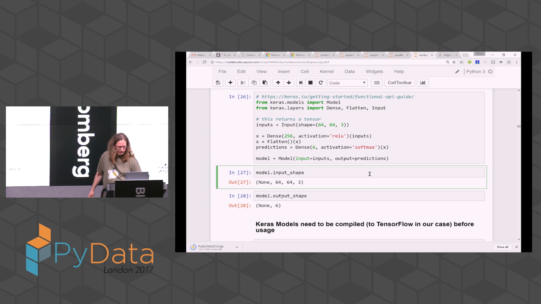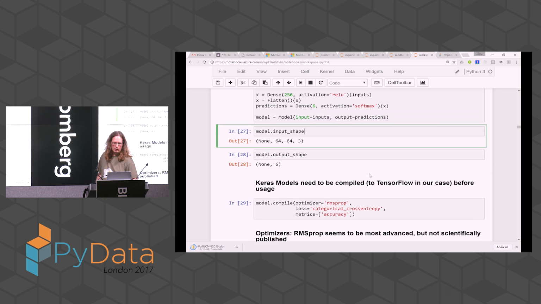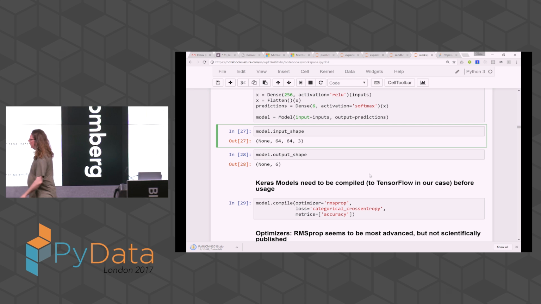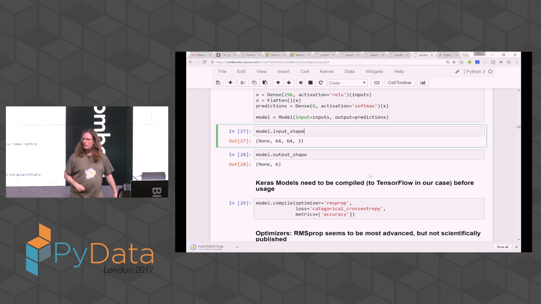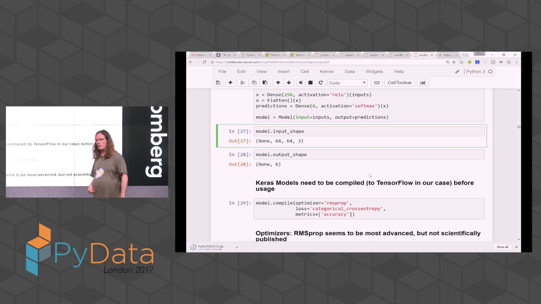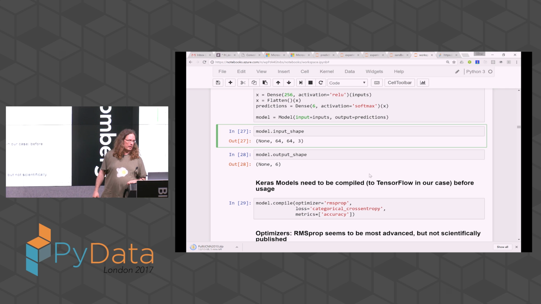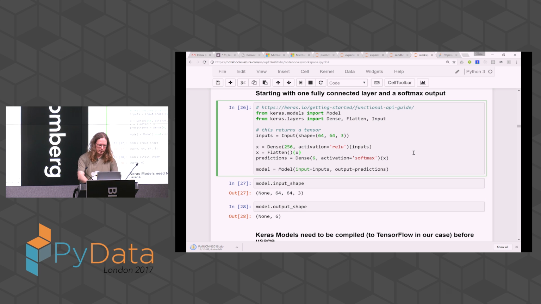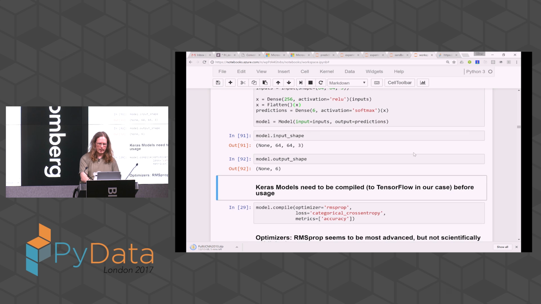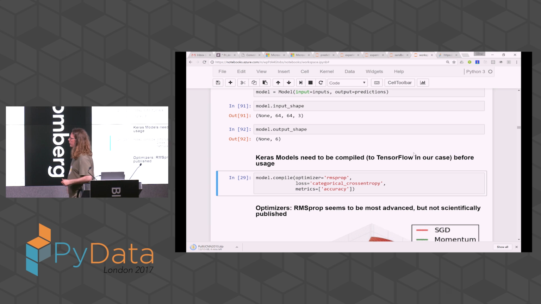Don't execute this. What's the significance of the num value in the first element? This thing, I actually don't know. Is it the batch size? Ah, good point. Batch size. So in a minute we will actually use this to train, and you're right. Then we will see that we're feeding in batches of data. Good point. Thanks. But first, before we do this, we have to compile the model.